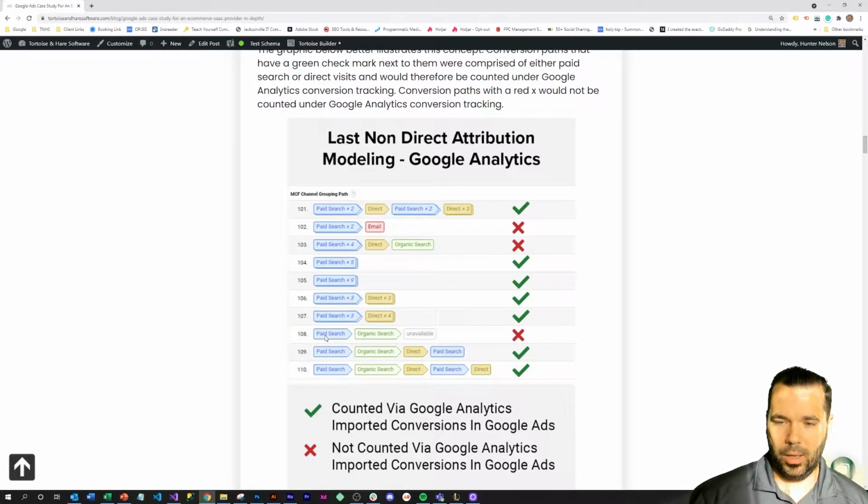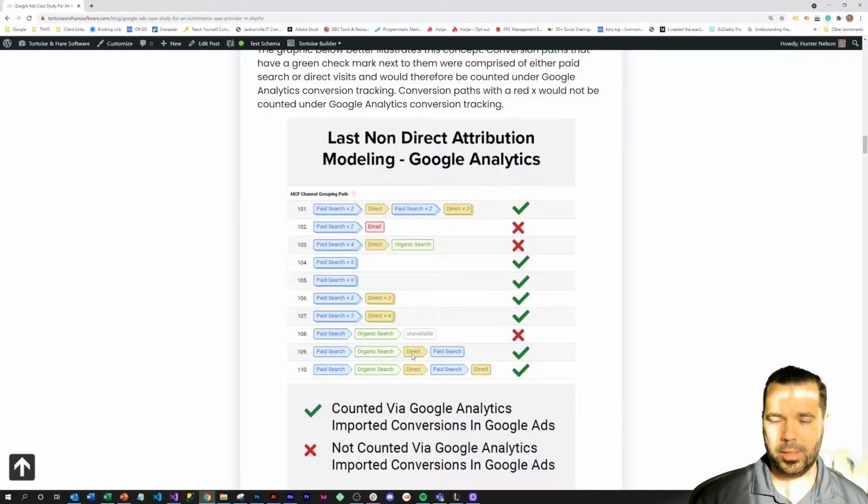A common pattern of people converting is that they are hit with a paid ad originally, they close the session and think about it, maybe do some comparison shopping, and then they come back to your website, usually via a branded search, and convert. So that's most likely what happened in this session right here. The customer is hit by a paid search ad originally, did some research, left the website, came back via a branded search, and converted. But we don't get any visibility into that when using the Google Analytics conversions. The Google Ads native conversion tracking will give you that visibility.